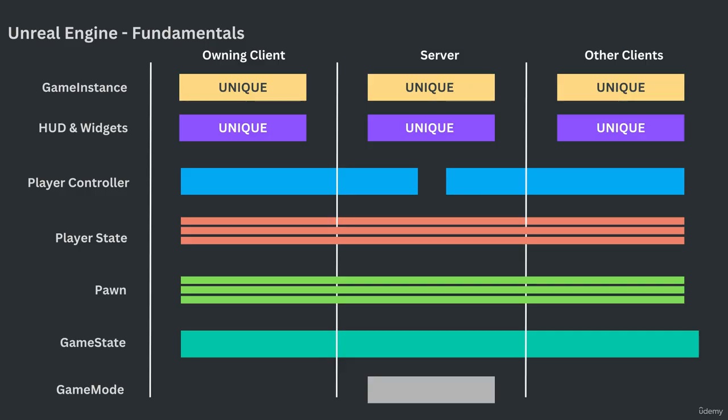HUD and widgets. HUD is specific again to game mode, which is assigned to a level. The on-screen widgets displayed during the gameplay are part of the HUD or the heads-up display. Lyra has its own child classes for the game mode, player state, pawn, and game instance. These classes have useful helper methods to make the gameplay development much easier.